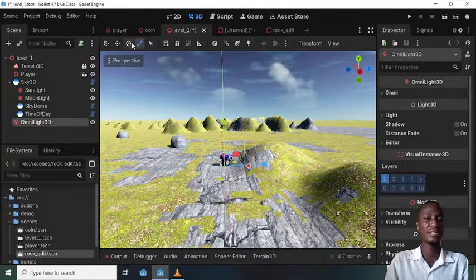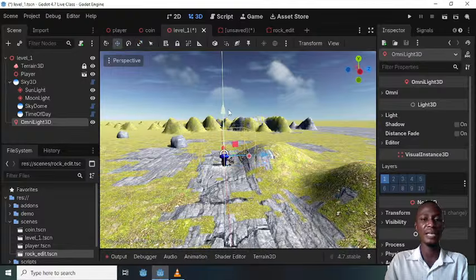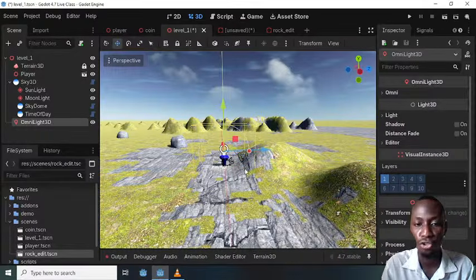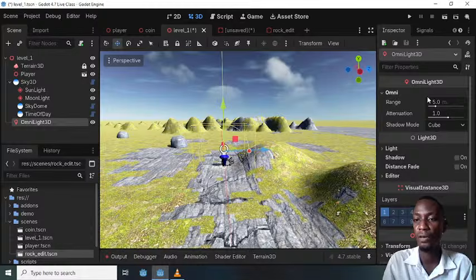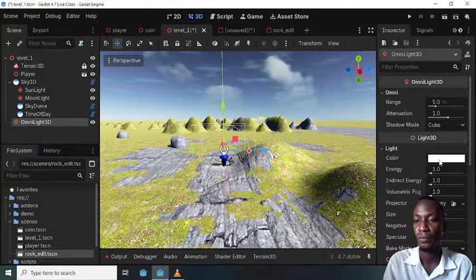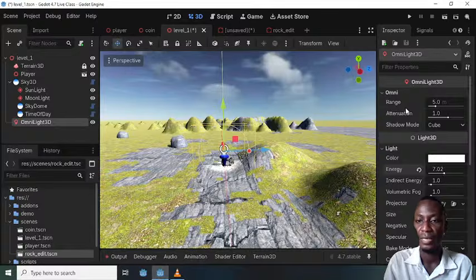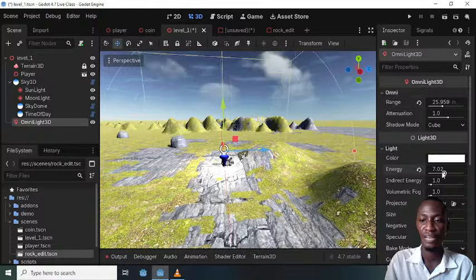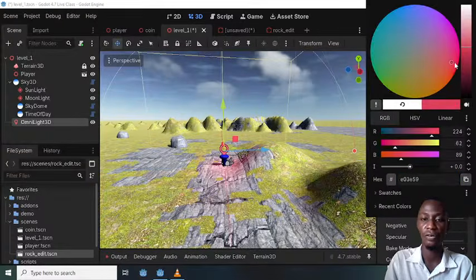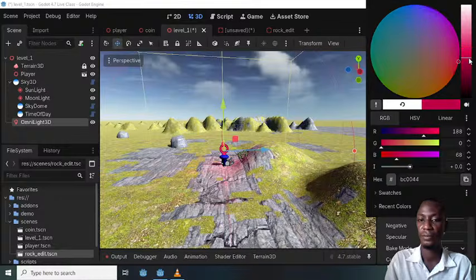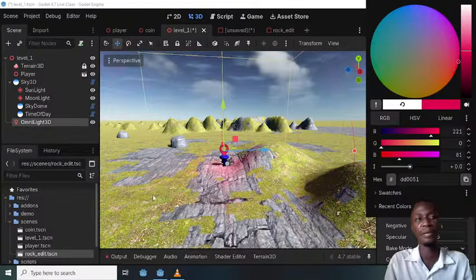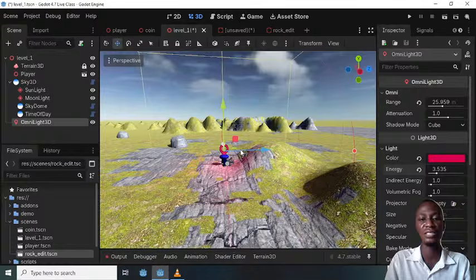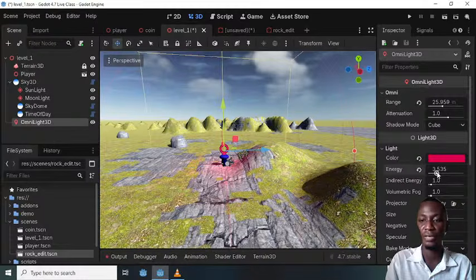So I have this now, so let me use this to move it up a bit like this. If you look at the light, it's showing down here. If you open up the options, you can see the color of the light and the energy. You can increase the energy. Look at that energy there. You can increase the range of how far the light goes. Look at that. So I can reduce energy a bit more. I can change the color to, let's say, a red color if I want to do that. Because the environment is bright, you won't appreciate this properly. Okay, but that's just for that.